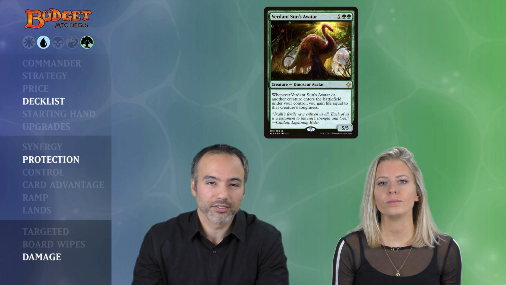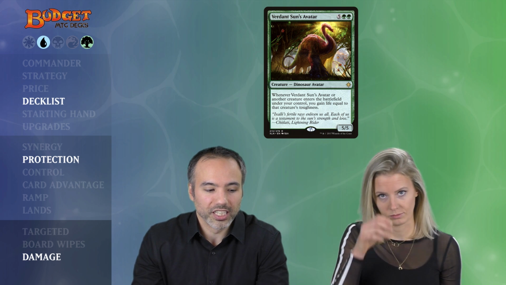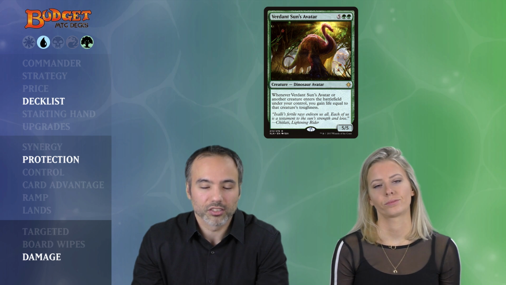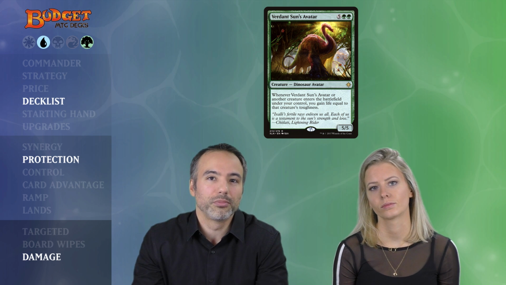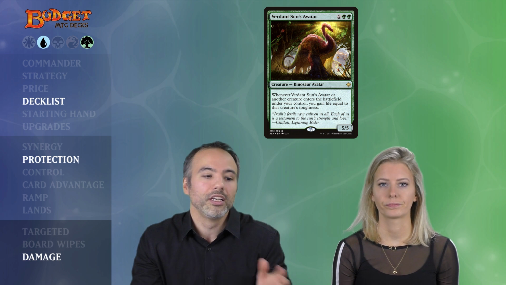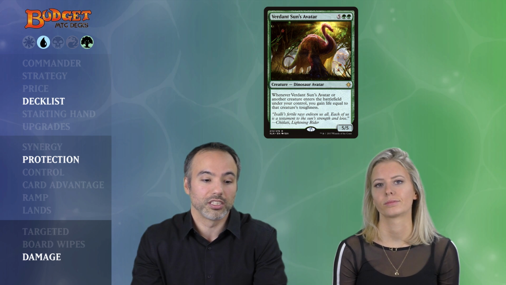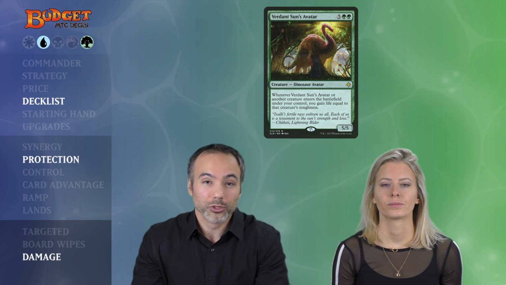is Verdant Sun's Avatar. Whenever another creature enters the battlefield under our control, we're going to gain life equal to that creature's toughness. Now, it's not that our creatures have a crazy amount of toughness, but it is nice that we're constantly sacrificing creatures, having new creatures come in, and every time gaining that incremental life and keeping us in the game, especially in the long term. All right, those are the protection cards. Let's have a look at the control cards.